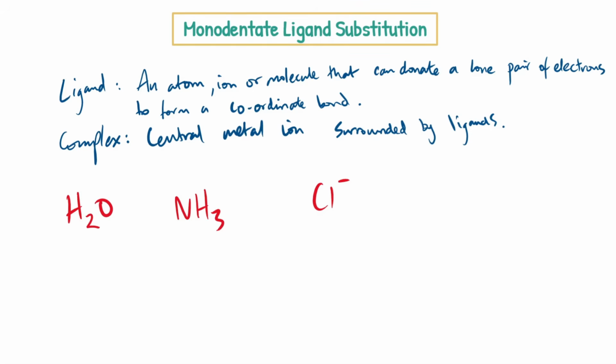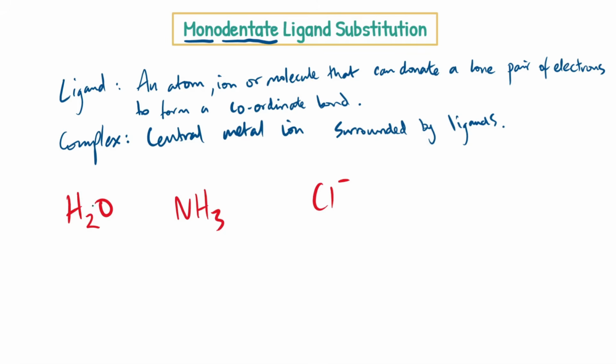So you're going to see this word thrown around a lot, okay? Dentate and mono. Mono is referring to one, right? It just means one. And dentate is referring to the number of coordinate bonds that that respective ligand forms. So you need to know monodentate, or one coordinate bond. You need to know bidentate, two coordinate bonds. And you need to know multidentate, which is just anything more than two. For the AQA specification, it's going to be 6. And I'll break down what that example is.